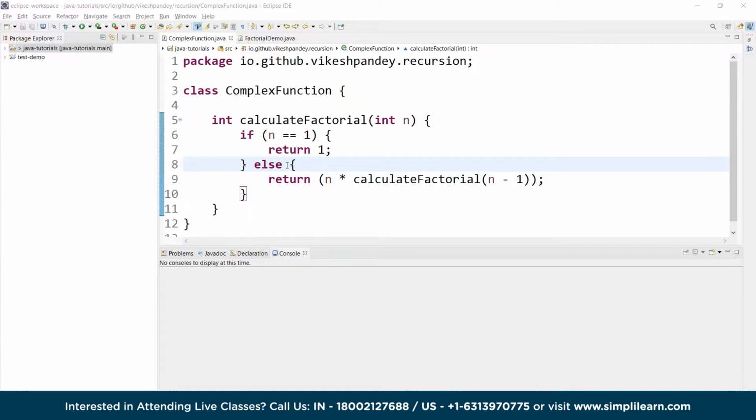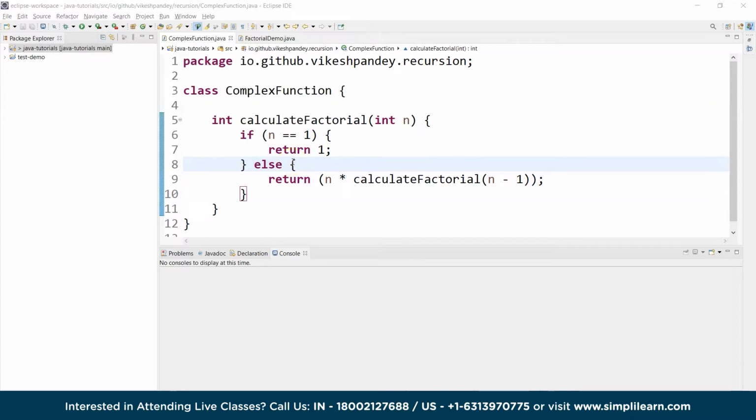Now, when we talk about recursion, it also follows the same stack insertion and stack item removal concept, that is, how you insert elements into the stack and how you remove them. So we are going to walk through an example of recursion with the help of a use case called factorial.